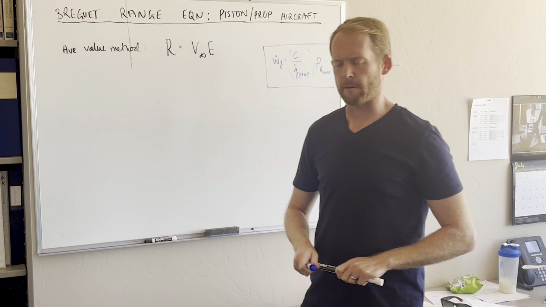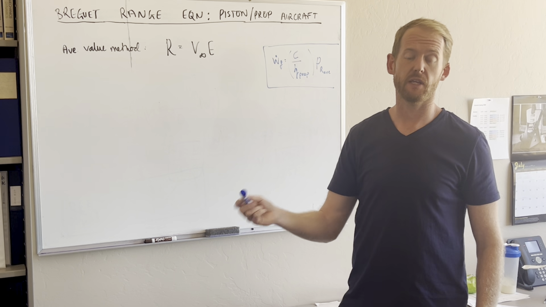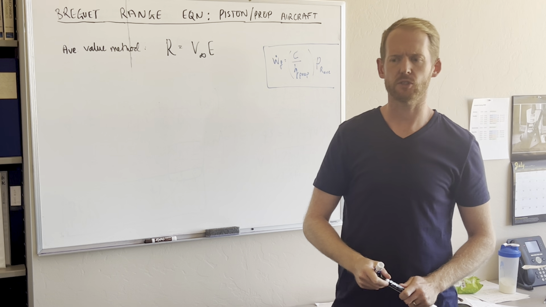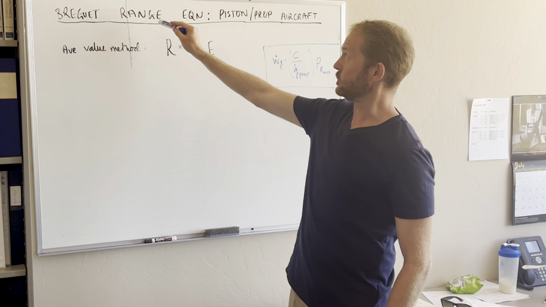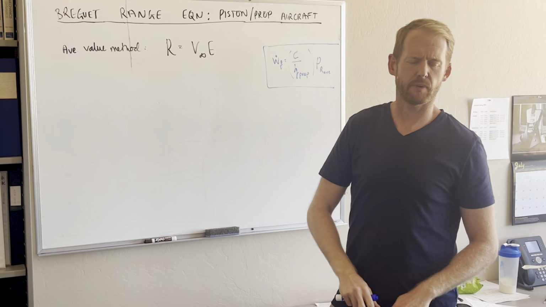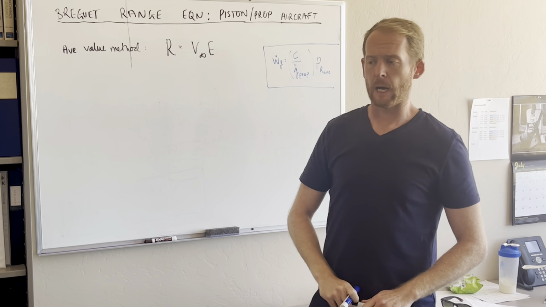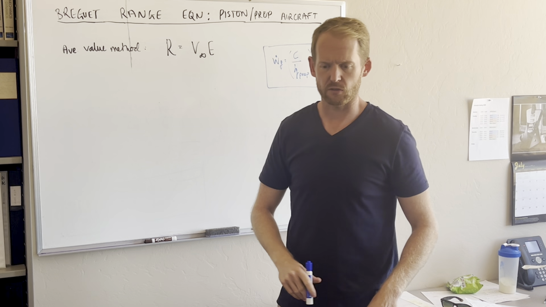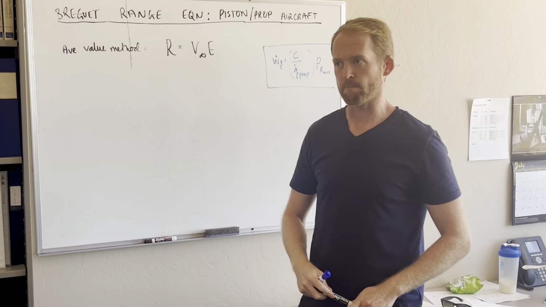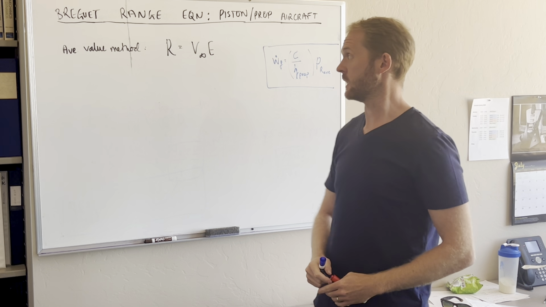I very much recommend that if you haven't done so already, go back and watch the previous video where we looked at the Breguet endurance equation for piston propeller driven airplanes. We're going to use a lot of the same techniques to derive this Breguet equation as we did in the previous video. So this one should be a little bit shorter. It's a little bit more of a simple equation, but we're going to use a lot of the same techniques.